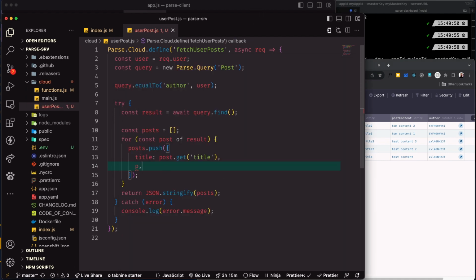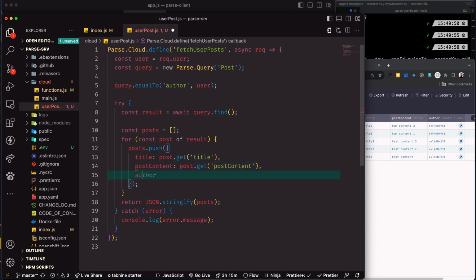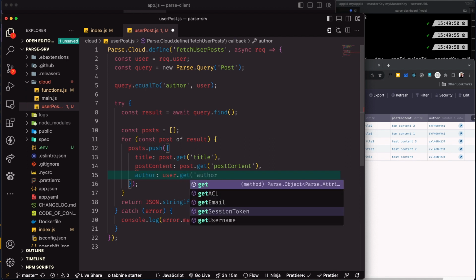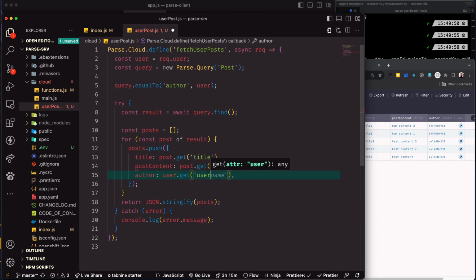So post content colon, I will say post content dot get post content, and after that author. We are getting the author from the request dot user on the top here. So I will say user dot get, and we need the username, right?